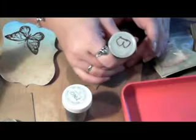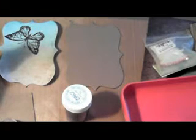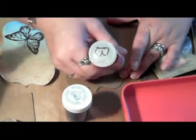These are the tags that I decided to make, and my Glossy Accents is clogged. Hang on. Get this fixed. Alright, see if that works better. There we go. And now we got the flow going.